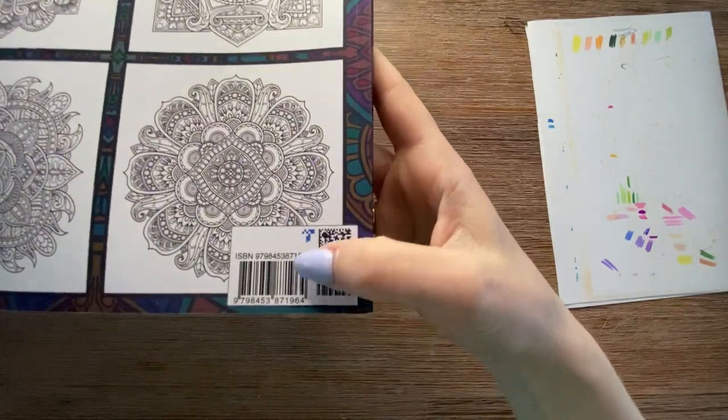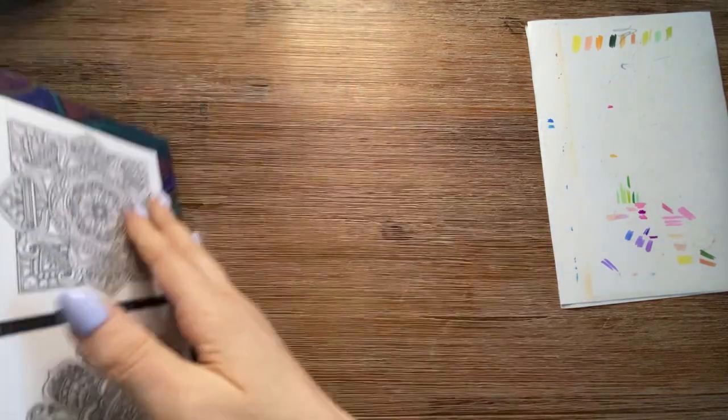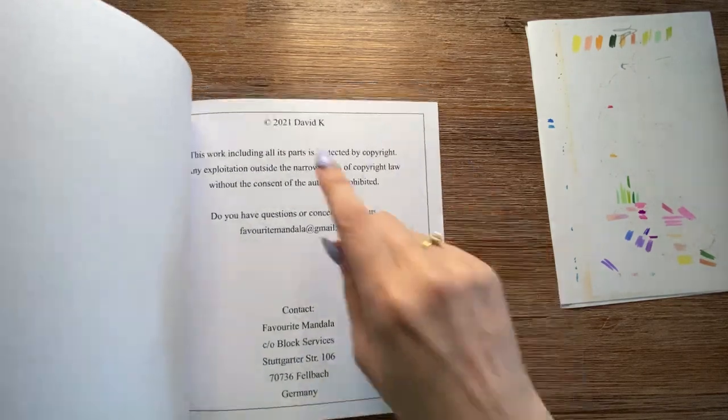Yeah, if you want, this is the ISBN number. I got it from Amazon. This is Amazon CreateSpace paper. Yeah, David K.